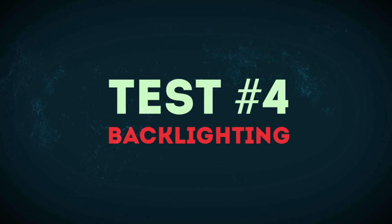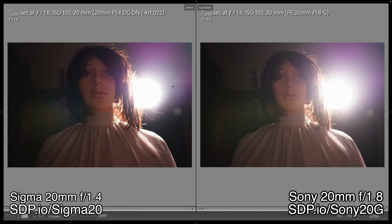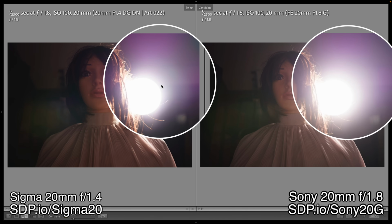Our backlighting test checks for contrast, which is important for landscape photographers shooting sunrises and sunsets into the sun, and portrait photographers who rely on this type of backlighting. We can see the Sigma is the clear winner. It has so much less bloom than the Sony does, shooting at f1.8.